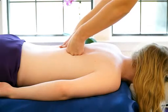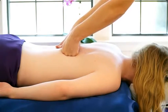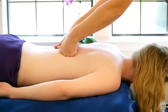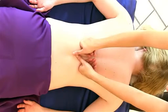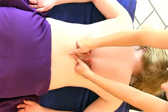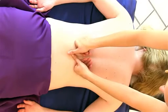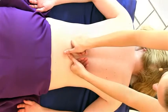And we're just going nice and slow. So the deeper that you're working, the slower you go. That's just how it works. It's going to take longer to travel through the same space because you're doing more work. Slowly getting into more of the low back muscles as we come off the rib cage here.